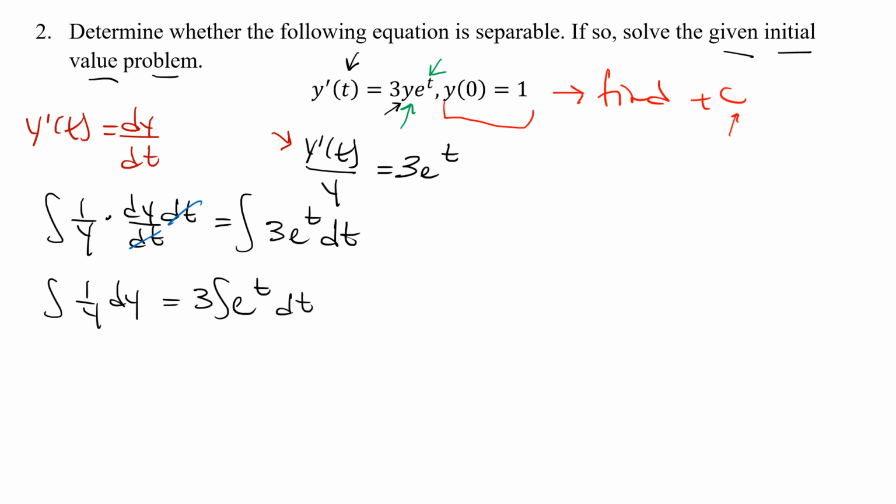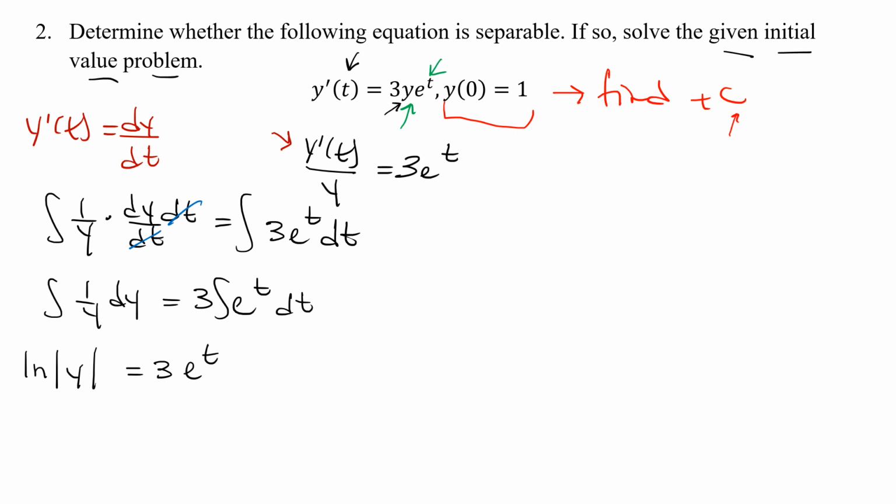Okay, so it was separable, right? We now have one side with nothing but y's, the other side with nothing but the variable t. So let's go ahead and find the integral. So here, the understood exponent on the y in the bottom there is just simply 1. So therefore, this is just the natural log of the absolute value of y. Then over on the right side, bring the 3 down.